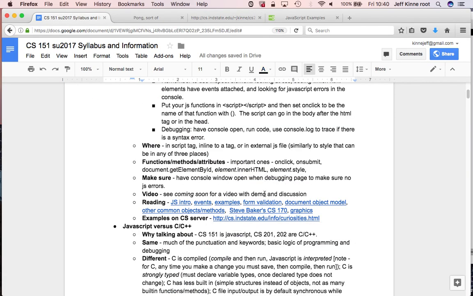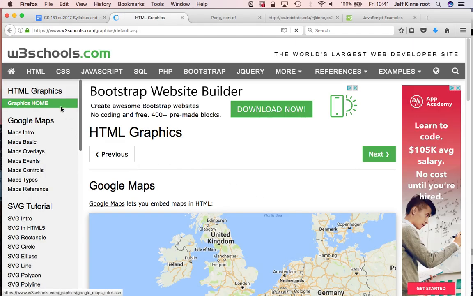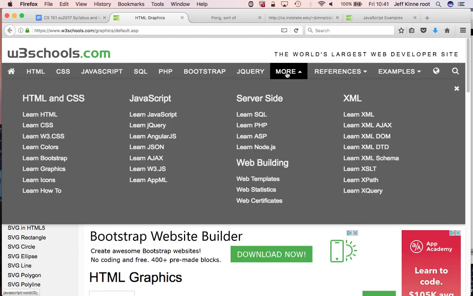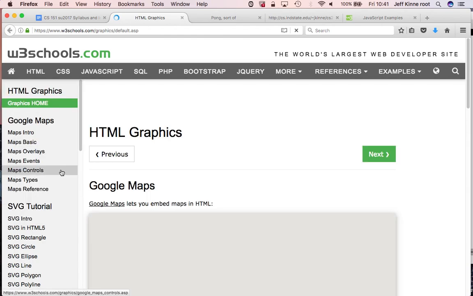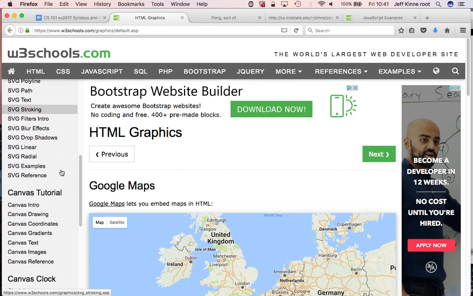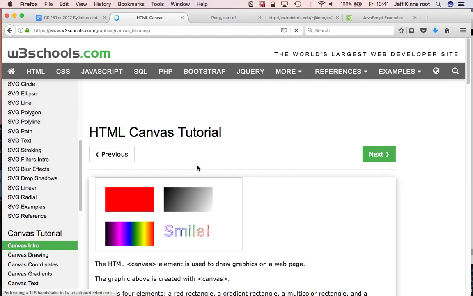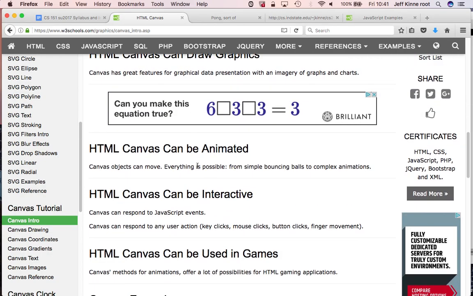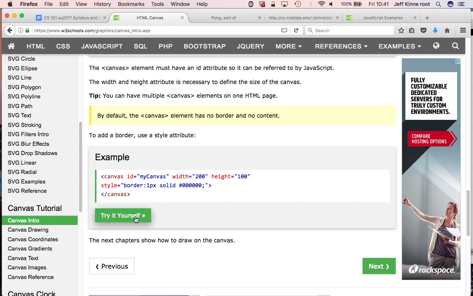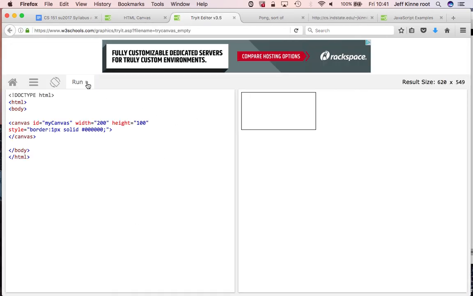And if you look at, I put a link here, graphics. This is in the JavaScript currently. It is under more and learn graphics. So there's some other stuff here, and there's the canvas. So there's examples, as usual, on the W3 Schools that you can see. So here's a body. There's a canvas. So it's just set up. That's it. There's the canvas. And it has a border.